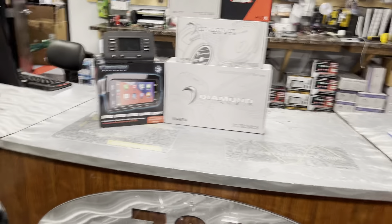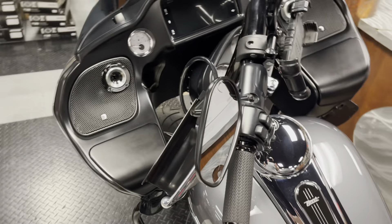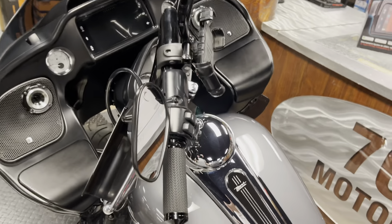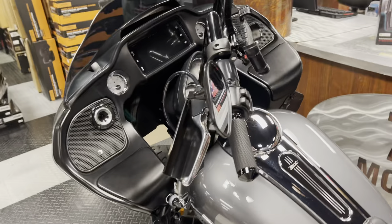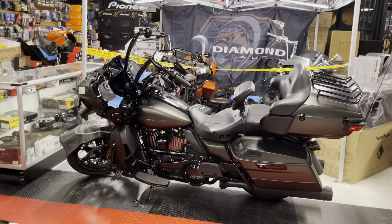One single amplifier, guys — the SoundDigil 800.4. Like always: channels 1 and 2 running the horns in the front and horns in the rear; channels 3 and 4 running the mids in the front and mids in the rear. We do that because you can tune your horns separately from your mids — the horns want a different amount of power, different frequencies, different adjustability. That's how we do it here. But it's your bike — if you want me to wire one channel to each corner, I'll do it the way you want. I'll give you my advice, and every bike we do is wired the same way unless customers request otherwise.